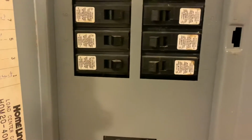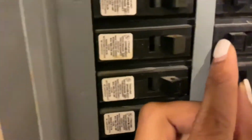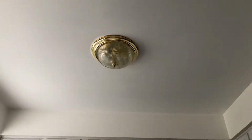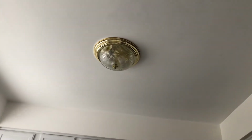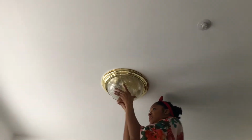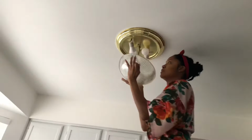Okay, so first and foremost, make sure that you find the circuit breaker and cut off the electricity to the floor that the kitchen's on. Okay, second, so don't forget to cut that off. That's very important. I'm sure you saw that in other tutorials if you've done your research. So once you do that, then you can go ahead and start removing the light fixture that you have.